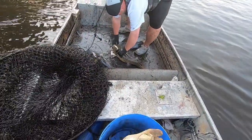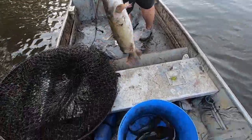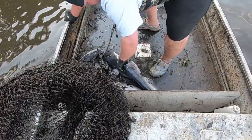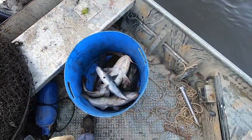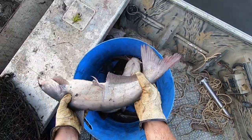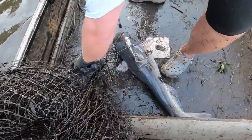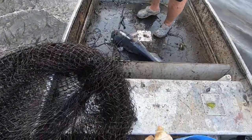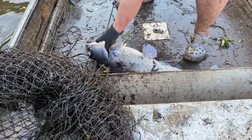Yeah. I keep him, that little blue. No, I meant keep that one. That's the one we want to keep. Throw him in here. What about that one? He's all right, ain't he? Yeah. Throw that other blue back, unless you want him. Yeah. All right, let's hold him up and get a picture of him. He ain't letting me get in there. Gonna have to get both of them.